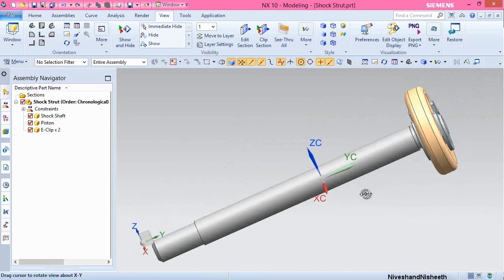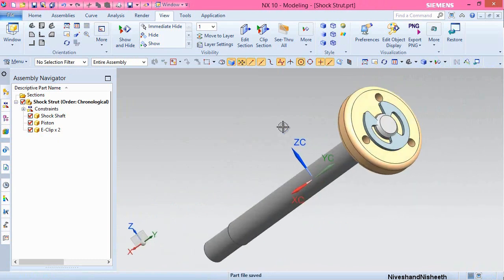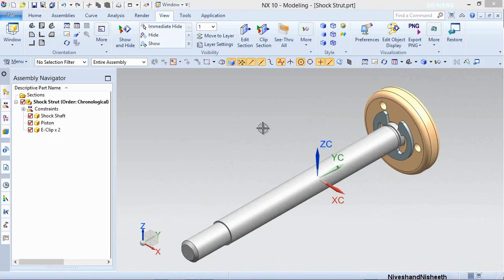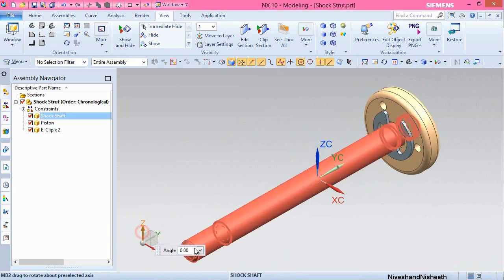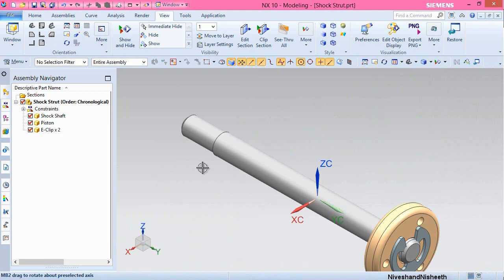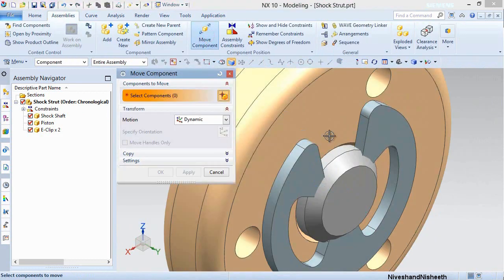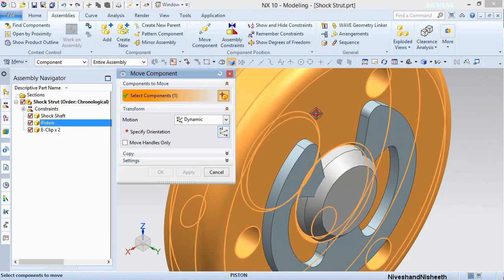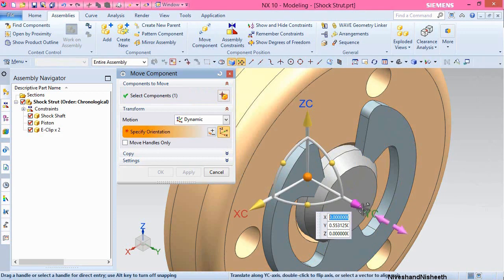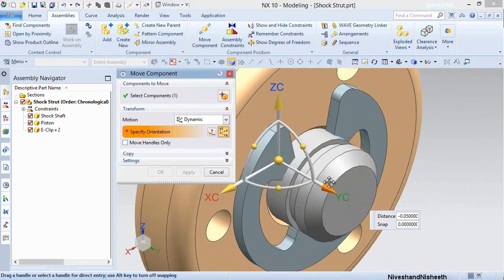Okay, my shock strut assembly is looking perfect. Now rotate the assembly minus 90 degrees on here. Activate the move component command from here and select the piston part, okay, and drag the part in the back side.